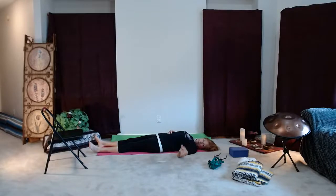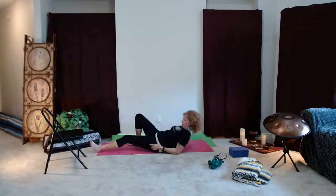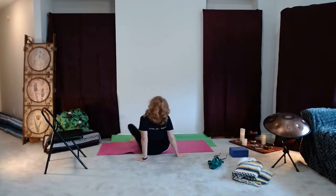All right, so we're going to do the piriformis bounce and pigeon pose, and then we'll do the rest of the floor exercises after we do our standing yoga poses, because I want to get a little balance, a little strength going on, and a little bit of back bends. Easy back bends, though. Nothing too strenuous. Again, I'm going to show the top-down view so you're not looking at my side view all the time.